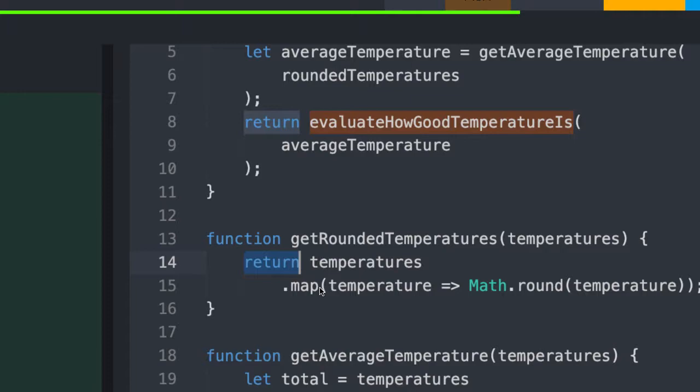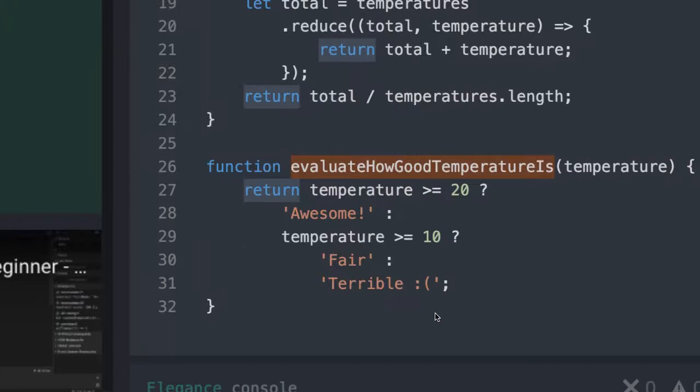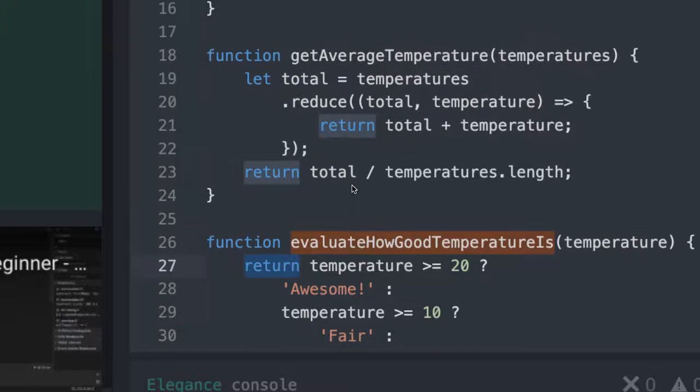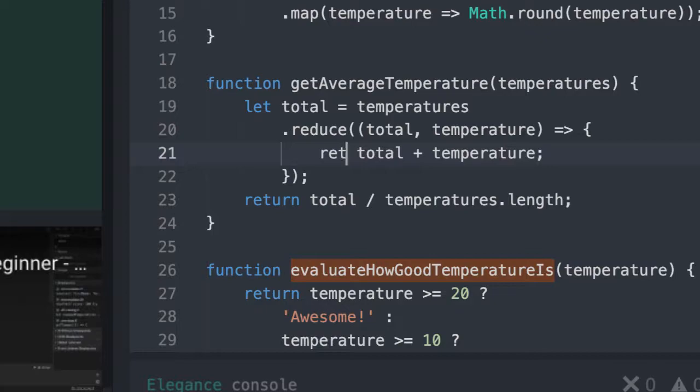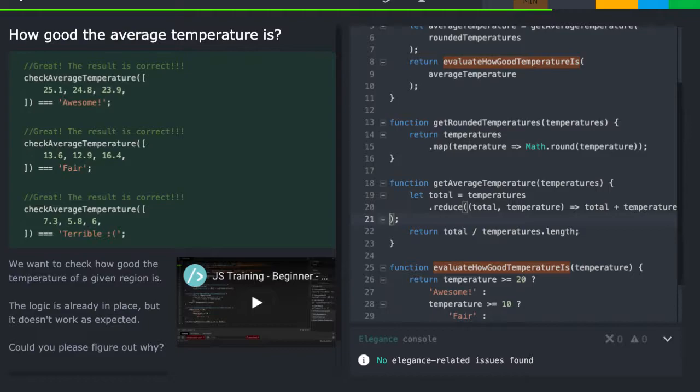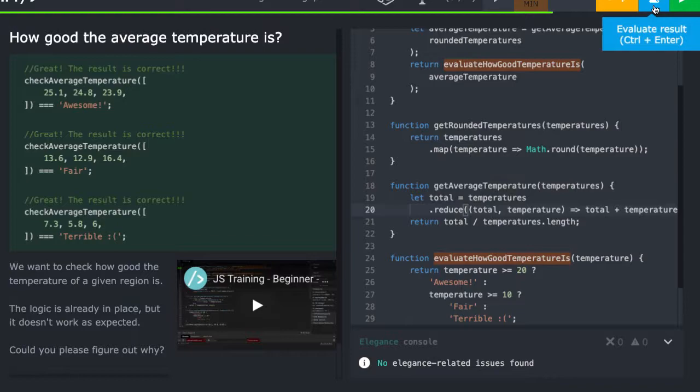You know what confused me a lot? If you go down the screen here, having that extra return in reduce. Does it always need a return? That's a good question. Is there a way to solve it without the return statement? That's correct. We need return because we added curly braces. But if we remove the curly braces and make it one line, agree on that? Make it one line. Like that? Too long? I don't know. Maybe. But then that should work.